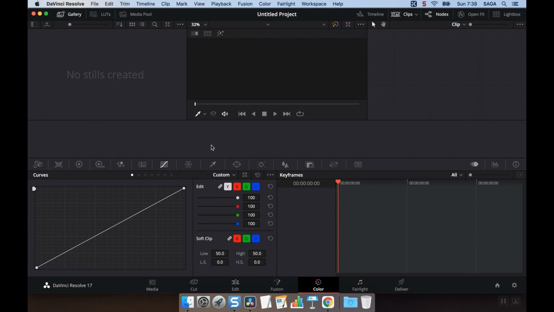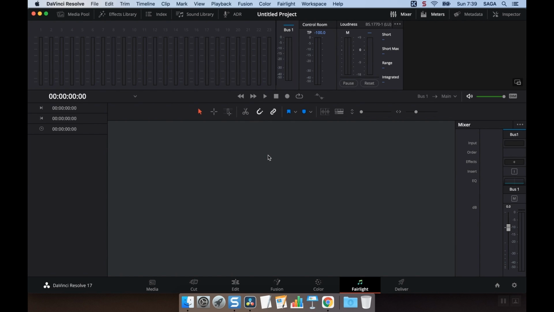One of the other things that I use quite a bit, really quickly over here, is the color page, which is for color correction. So if you want to make your videos pop a little bit more, this is where you're gonna do it. And this one over here, if you're working with a lot of audio, you want to mix it a little bit, add some effects, this is where you do it.